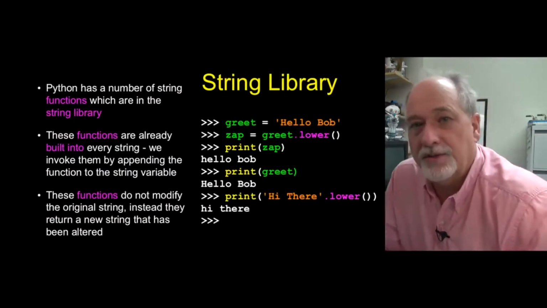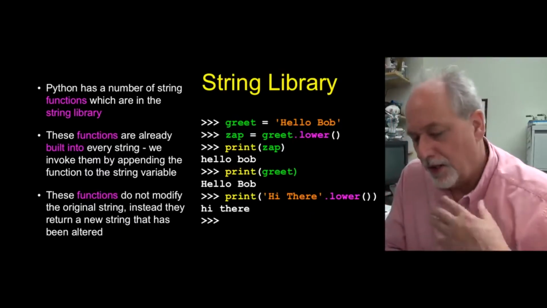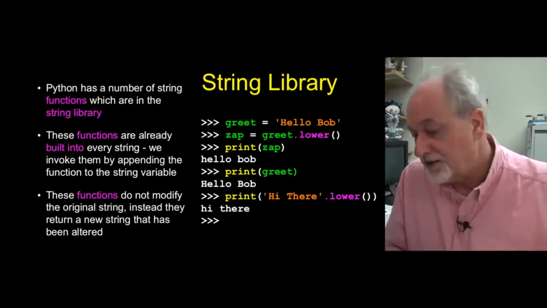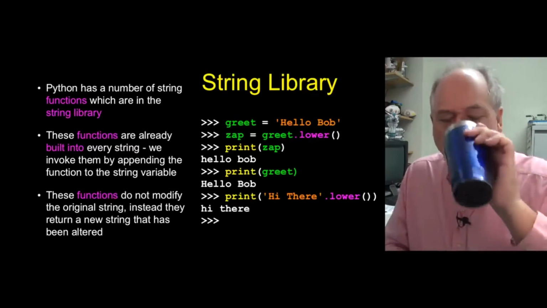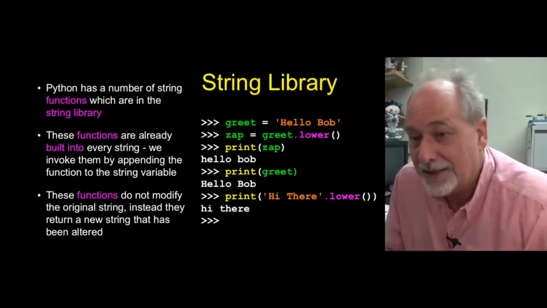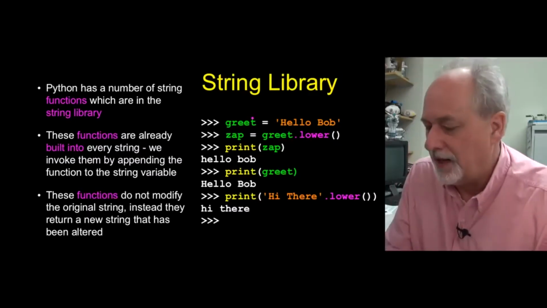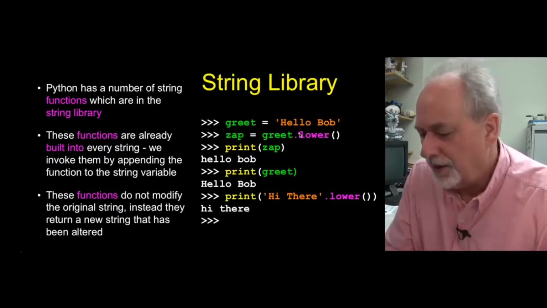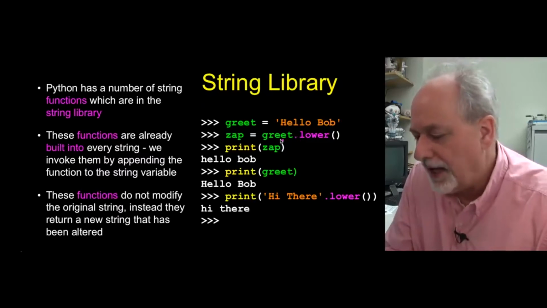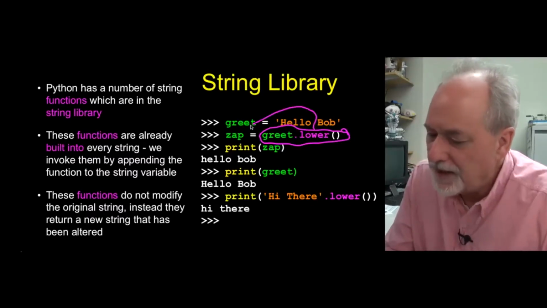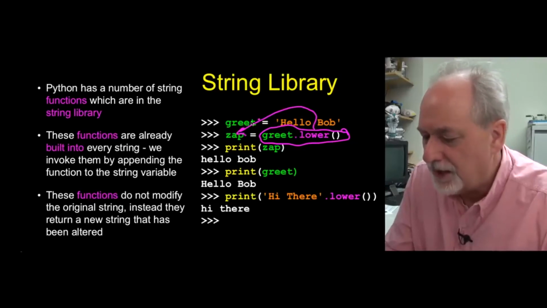A lot of what we do is use the string library. Strings are objects, and we'll talk later about what that really means. Objects have these things we call methods. So a string object has some built-in capabilities. Here is a string object, and because greet is a string object, if we said type, we'd see that it was a str. Dot lower says, hey, dear string, make a lowercase version of yourself. It's like calling the function lower and passing greet into it, and then giving that back to me. Now, it doesn't actually change greet. It gives me a lowercase copy.